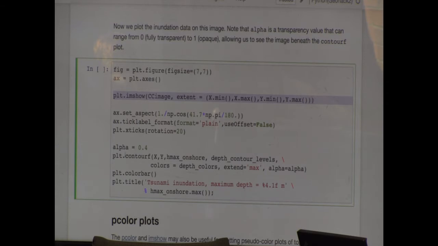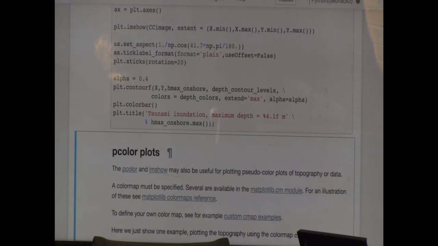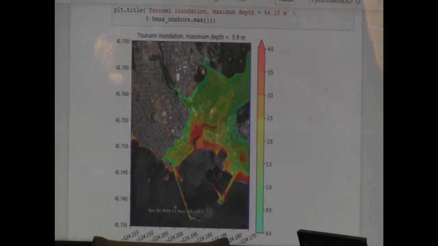And then I've done the contourf plot on top of that image with a transparency, alpha equals 0.4, so that we can see the image through the plot of the maximum depth. So that gives us a plot like this, where we can see the same contourf plot we had before, but now on top of this imagery with some transparency.